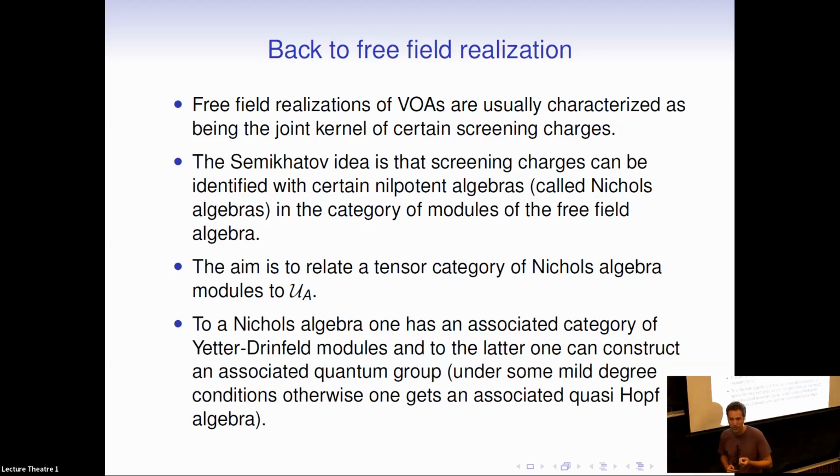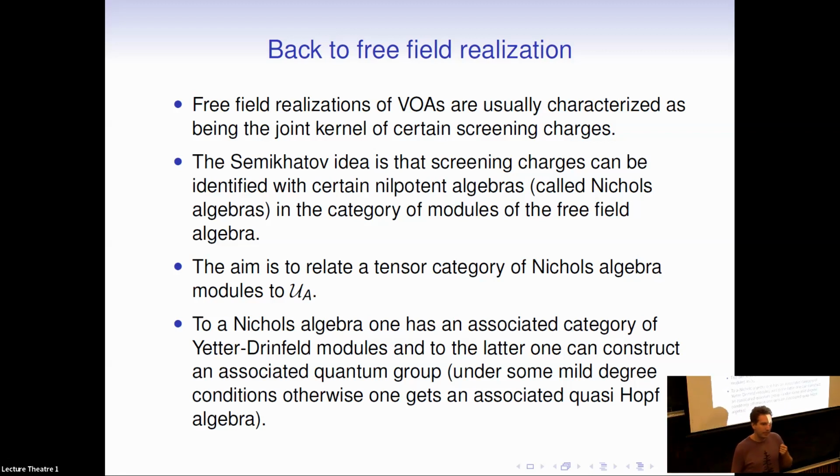So he was always talking about the categories of Nichols algebras, and he was always promoting that the screening charges should generate a certain algebra, an algebra in a category called a Nichols algebra. This is just an algebra generated by a certain module in your category, a nilpotent algebra, and he was always saying that these algebras should be exactly the algebra of the screening charges. And why is that so interesting? Because passing from a Nichols algebra to a quantum group is something fairly direct.